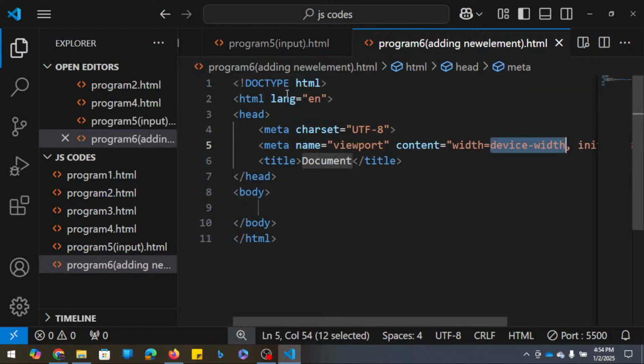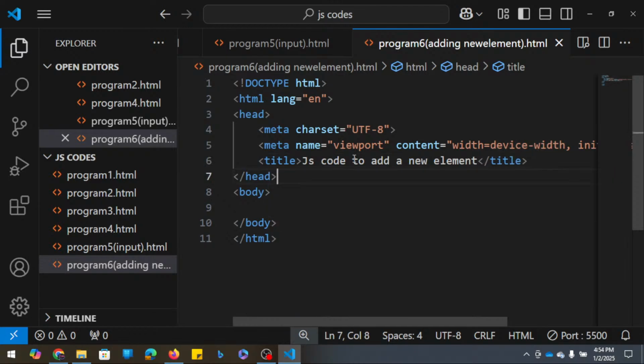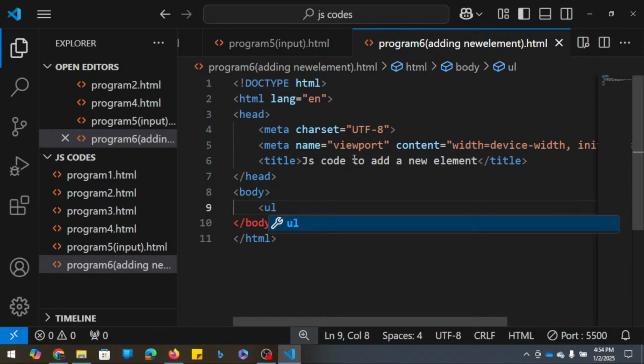JS code to add a new element. It's a very simple program. First let's create some HTML tags with some contents. We know UL.